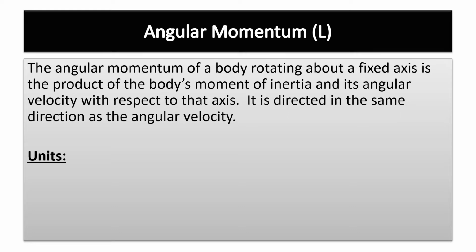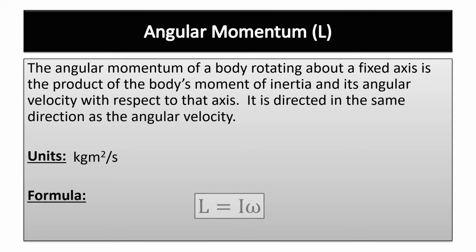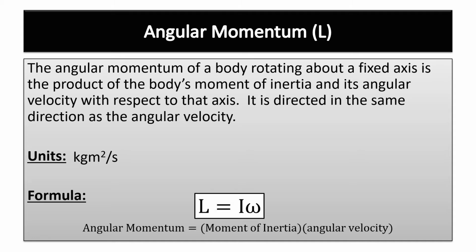What do you think the units might be? Okay, so we know about momentum, it's the mass times velocity. This is the moment of inertia times the angular velocity. Pause the video, think about what the units might be. We're going to have the moment of inertia, kilogram meters squared per second. Why not kilogram meters cubed per second? Because remember, it's angular velocity in radians per second, not meters per second. Tricky, tricky, tricky. So speaking of, make sure that the angular velocity is in radians when you're using this formula.